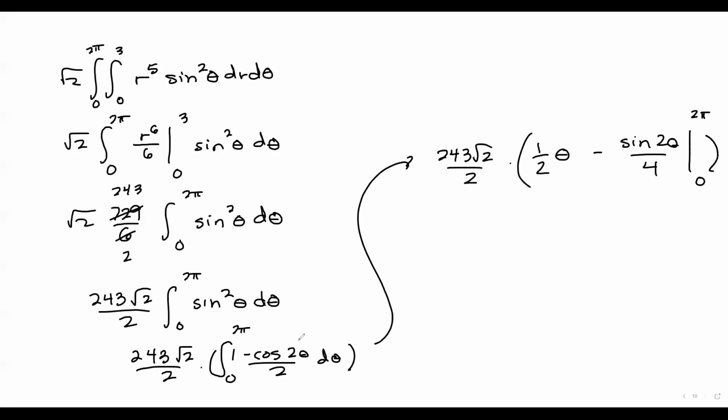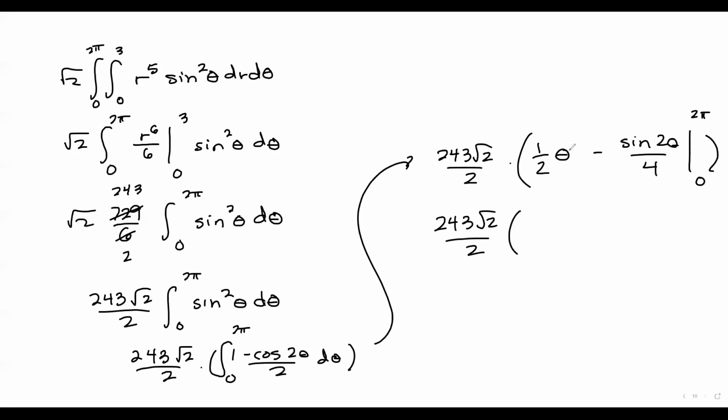All right, so what I'm doing here, I went ahead and just took sine squared and replaced it with the double angle identity. And then I'm just integrating. So 1 over 2, that's the 1/2 theta. And then the antiderivative of cosine 2 theta over 2 is sine 2 theta over 4. So technically you need to do a substitution for that, but I'm just skipping some steps here to speed things up.